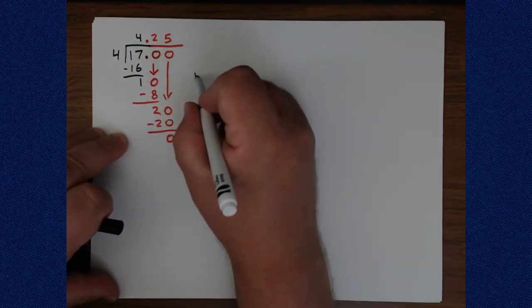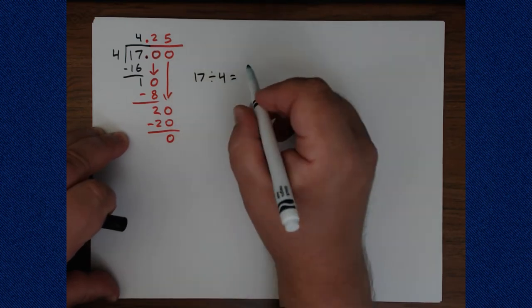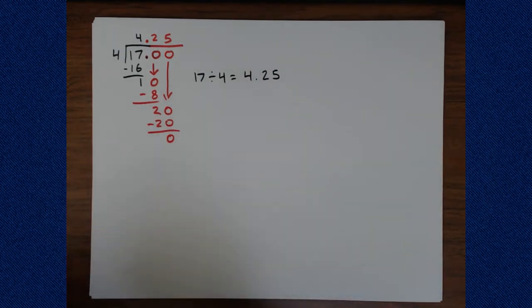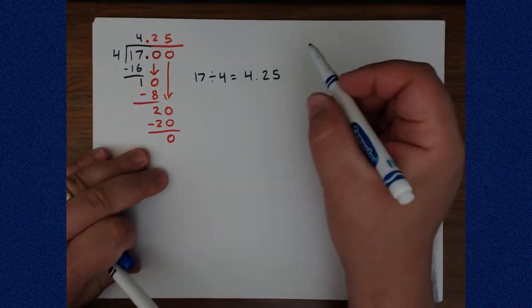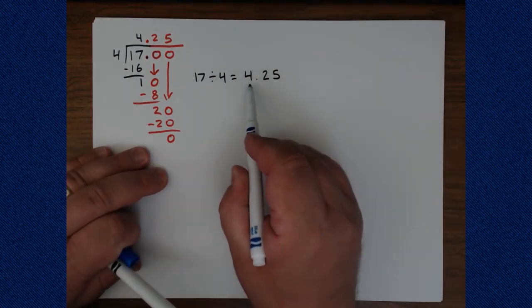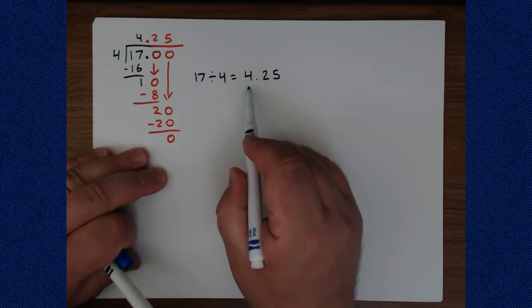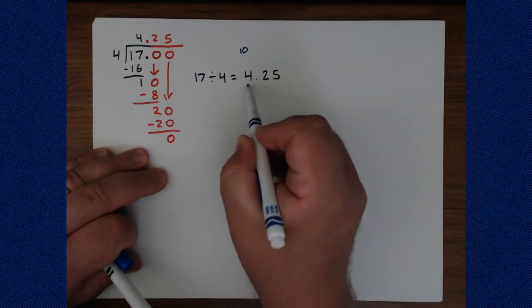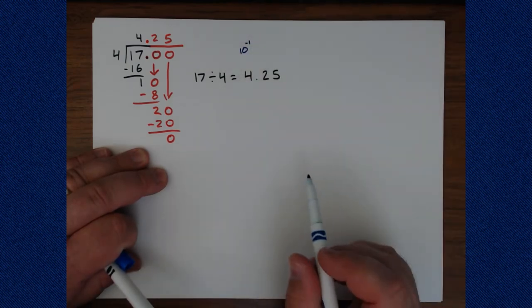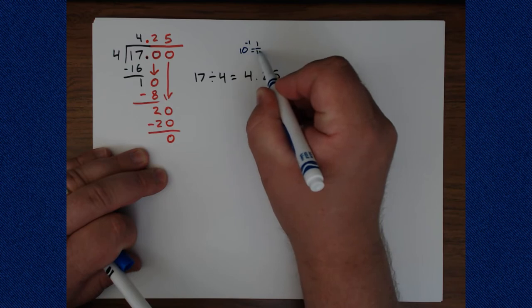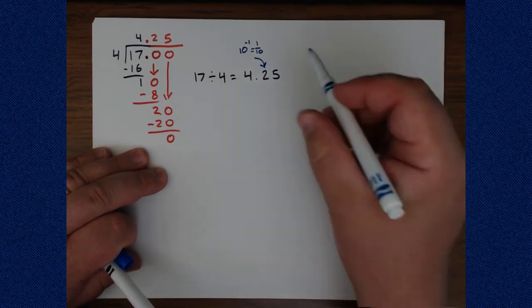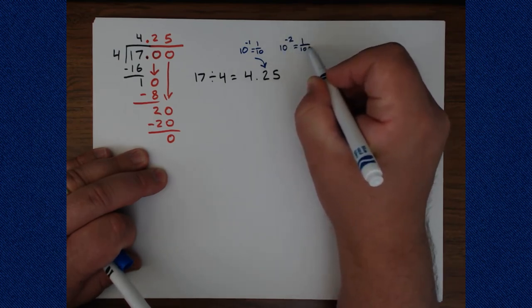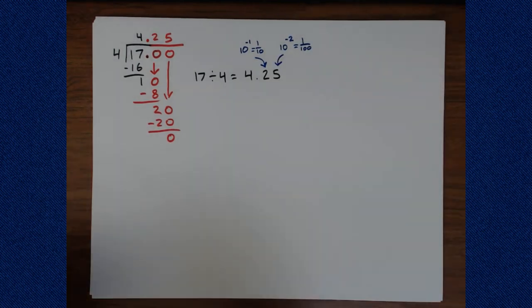And so we would say that 17 divided by 4 is 4.25, or we might say 4 and 25 hundredths. And the reason we say 25 hundredths is because this digit, because of positional numbers, is the 10 to the 0th position, which is the ones position. This one here, where the 2 is, because it's to the right of 10 to the 0, has the exponent go down by 1, so it's 10 to the negative 1, which is equal to 1 over 10. That's the 2's position. The next position down is the 10 to the negative 2nd position, also known as the 100th position.